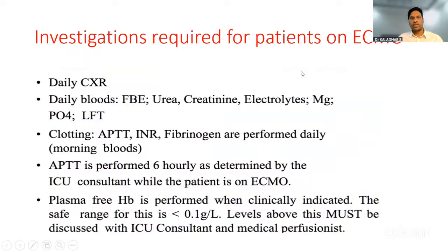So the investigations we require, from the anticoagulation point of view, are basically APTT monitoring, and we also regularly look at the complete blood picture, where the platelets have to be looked at. What's happening to platelets, because HIT is the most dreaded complication. We have to look at the platelet trends. There are of course many other factors which lead to the platelet count going down, but still, from the heparin point of view, we have to keep in mind that it has to be looked at.